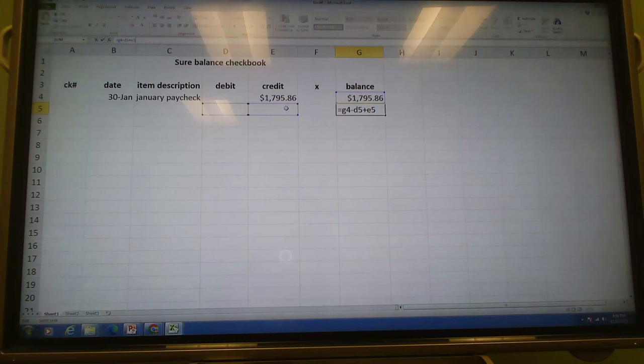So when I hit this, it's still the same amount, but now when I go to my debit, which is the first check that I'm writing, it's check 100, and then I put in the date, I'm just going to say 2/1, and now it gives me the date formatted like I put it down there. Give the description, it's from the Shell Oil Company.